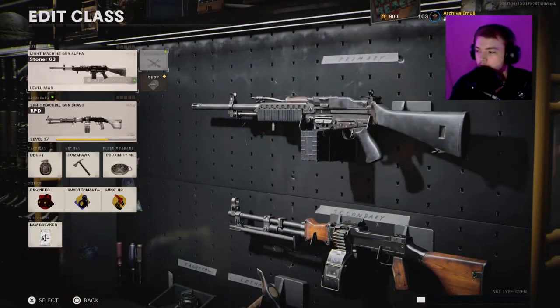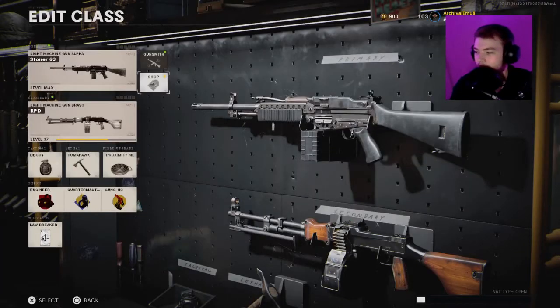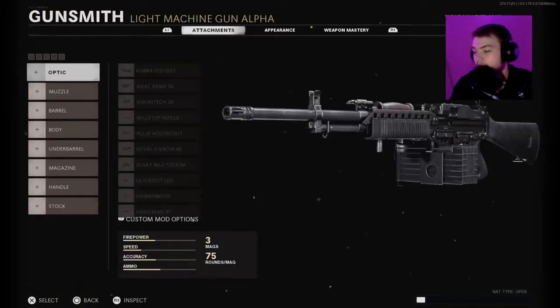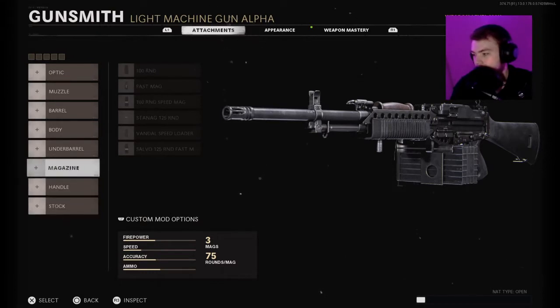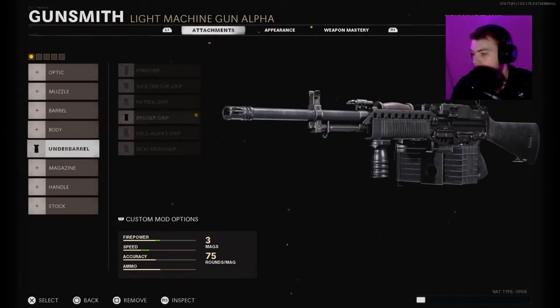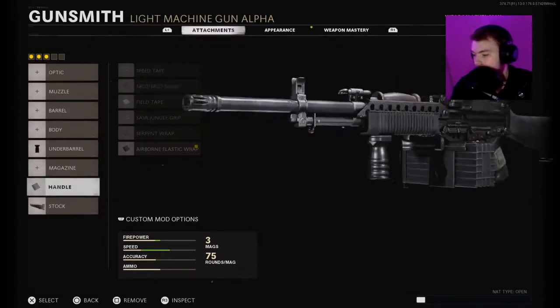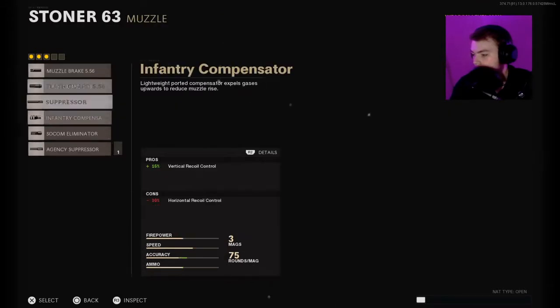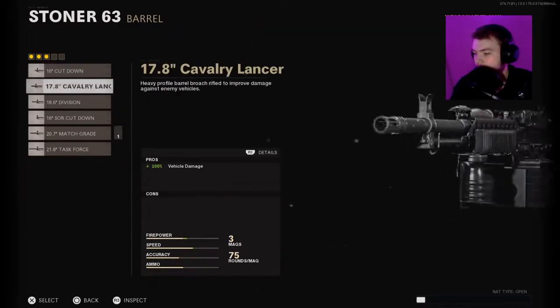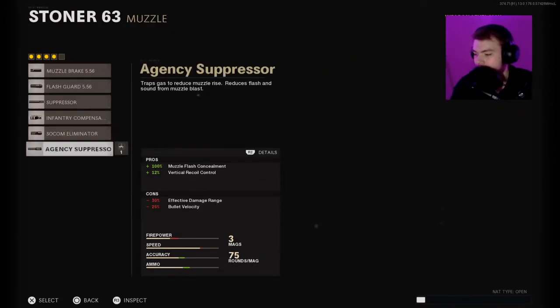Now with attachments, of course, you can negate basically what I'm saying, because you can make it whatever build you want it to be. So once you get all the attachments, like this Stoner 63 here, see the lowest thing, speed. So I could just go through and toss on this thing. Where's another one? That. You know what I'm saying? You can go through with a lot of stuff and just mix it up and then make it where it can be a lot quicker or a lot better at whatever you're wanting it to do.